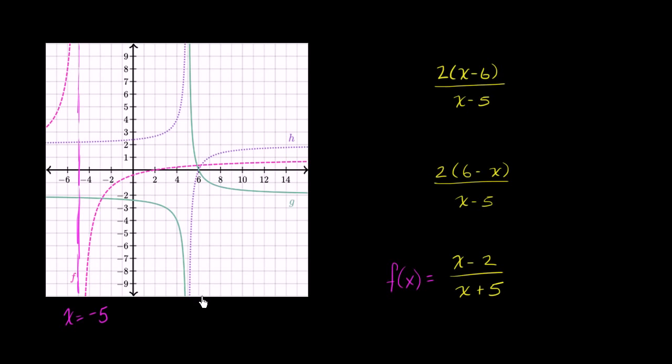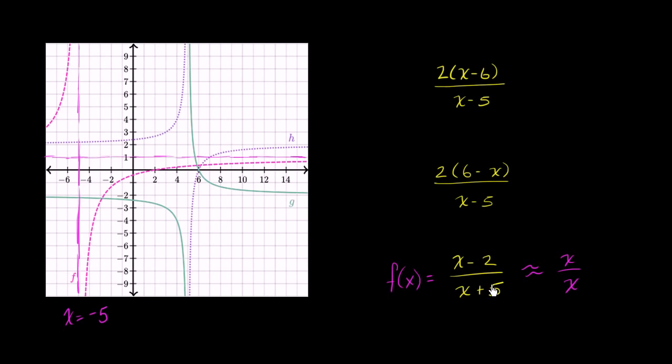So let's look at f's horizontal asymptote. If I look at the graph, it looks like there's a horizontal asymptote, especially as x gets to larger and larger values. It looks like f of x is approaching 1. Now, is that the same case over here? As x approaches infinity, the negative 2 and the plus 5 don't matter. For very large x's, it's going to approximate x over x. We look at the highest degree terms, and so that is going to approach 1 as x gets very, very large.